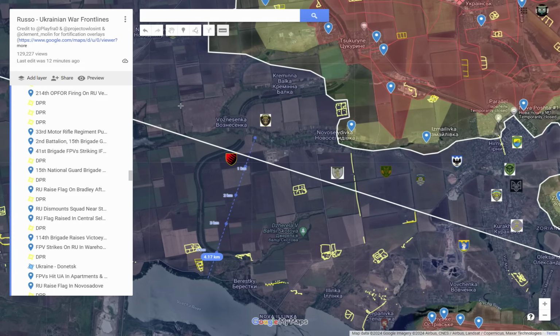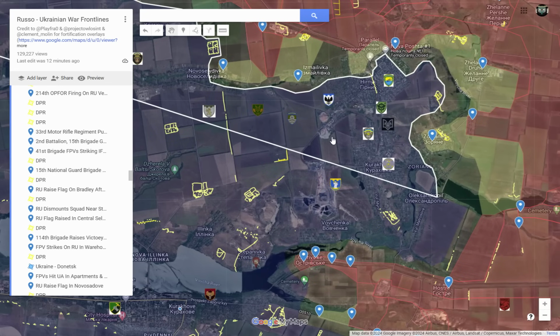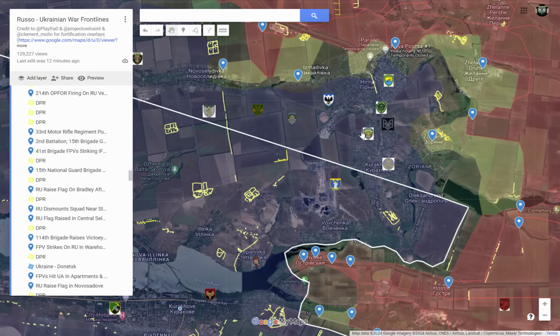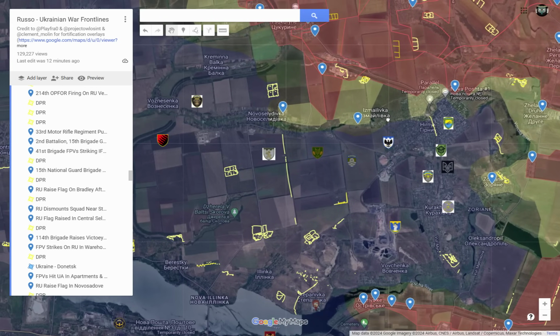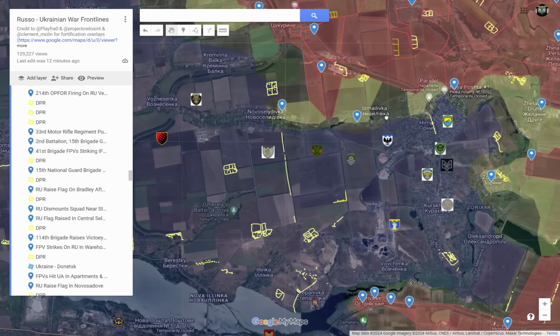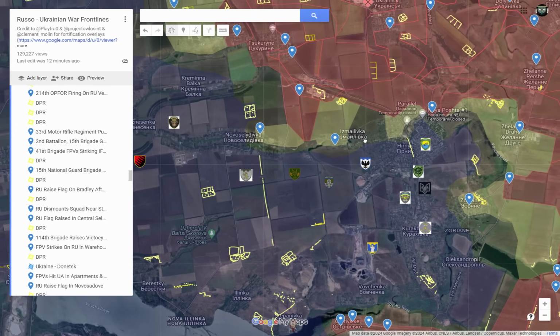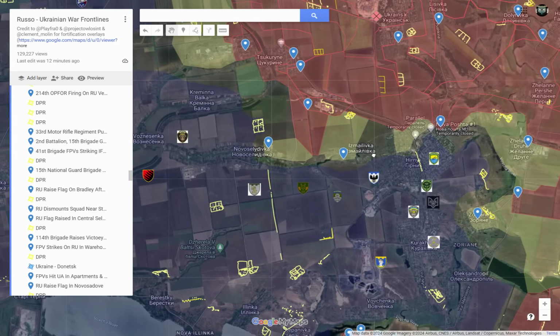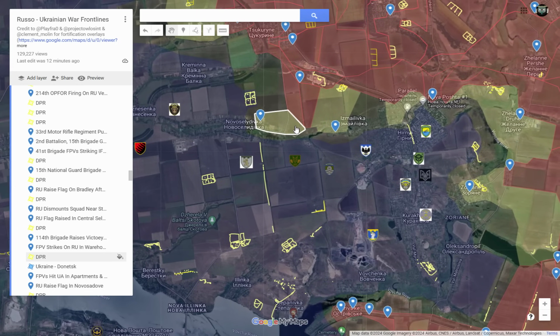You could see that it would only be 5 kilometers away, and then it would put a lot of pressure on the flanks of Kurakhivka, Hirnyk, all of those villages, and all the troops there, which is several battalions of troops, would be under threat of complete encirclement. And that is the huge fear. And that's why I do think that the Ukrainians definitely need to attend to holding on to here, just to have at the very least some sort of stabilization measure.